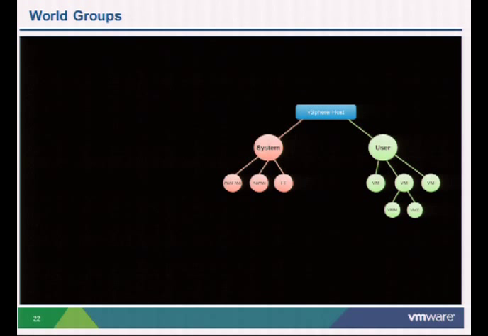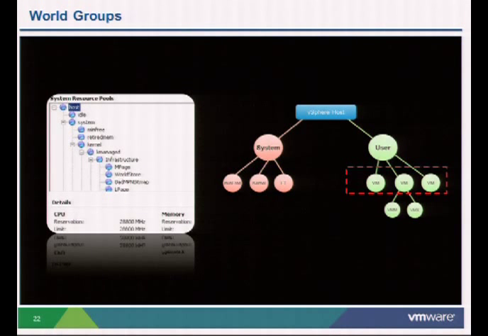So for instance, the stuff that you are interested in most of the time, virtual machines, is part of a resource pool called the user resource pool, the user world group, and the VMs are all part of that. And even the components of the VM, like VMX and VMM, are part of this. They also have a parent-child relationship to the user group. System components also are arranged in a similar fashion. So actually, if you go to the vCenter UI settings, you can edit these user groups, and you can change the reservations and change your CPU allocation and memory allocation for these user groups.